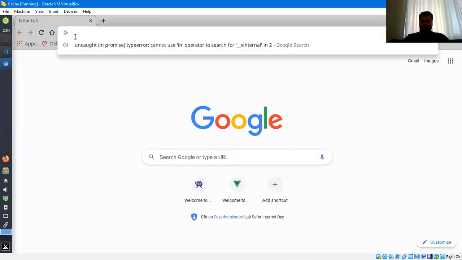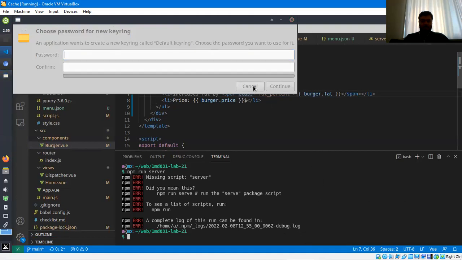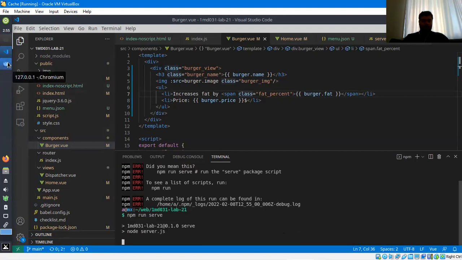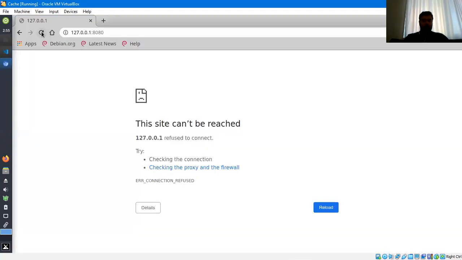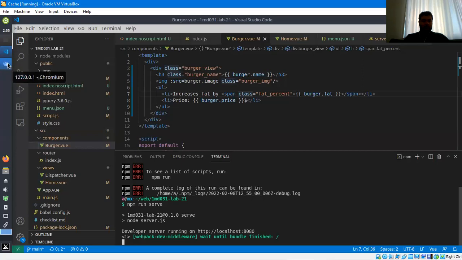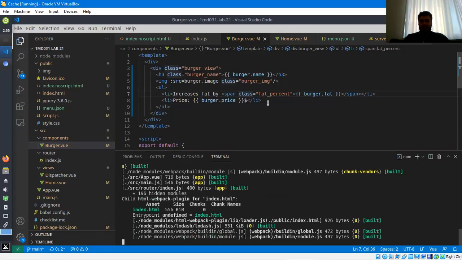Let's try to run it again. It should run now. Yes, as we can see, it likes to do this.